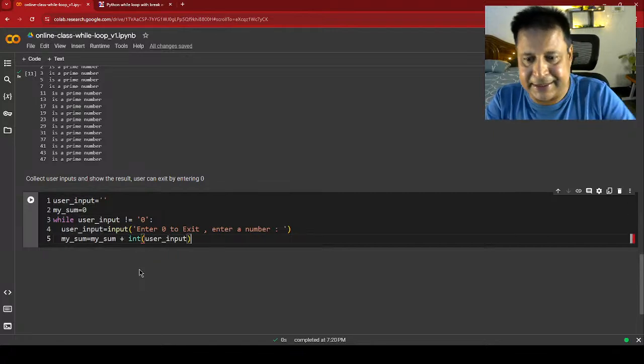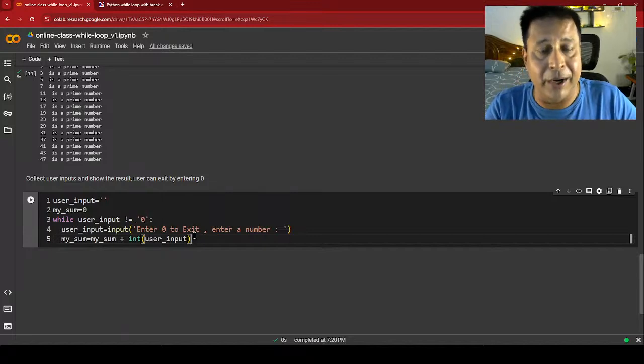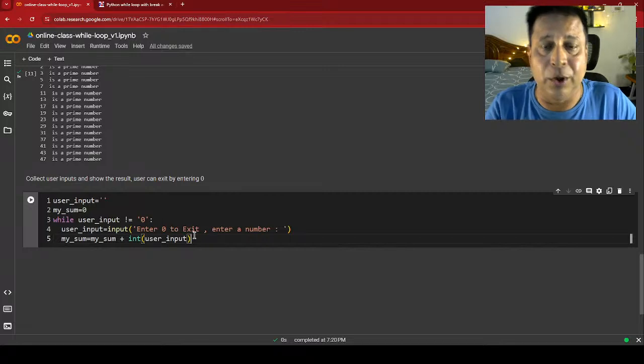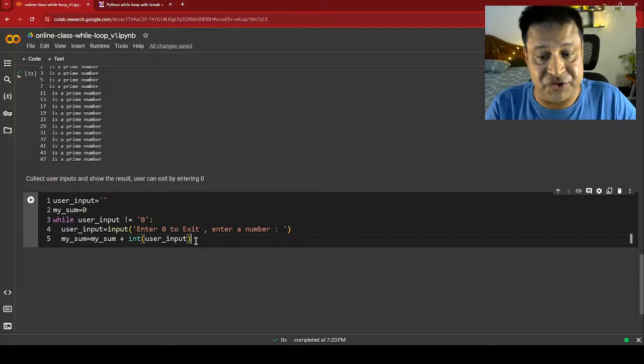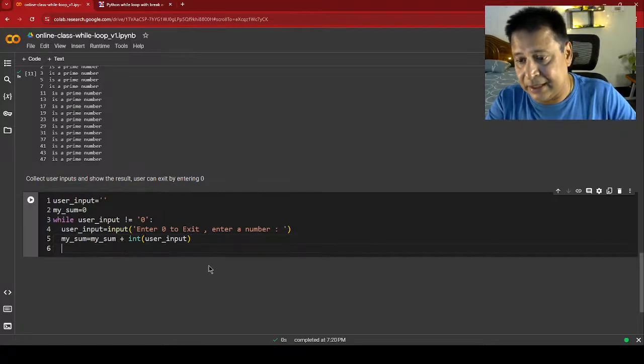And that is the reason, because here I am not converting it and checking it. So I have put quotes here, because the input 0, whatever I am inputting, even if it is a 0, it's not considered as an integer. It's a string only. So the string comparison. So I have put quotes here. Fine.